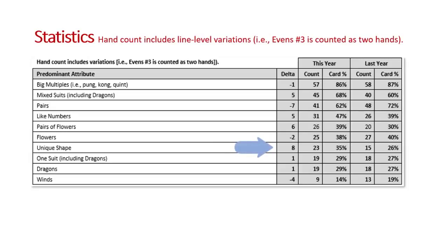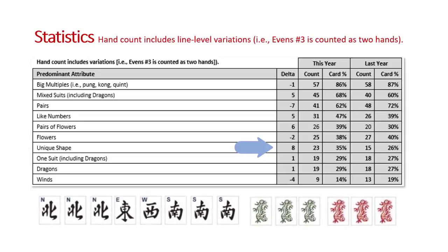There are 4 recurring and prevalent shapes that are familiar. We'll look at those in a minute. 35% of the hands have a unique shape, so always check the card before claiming your first discard and before declaring Mahjong, especially in the beginning. I think this number of unique shapes will be a nice challenge for intermediate and advanced players.